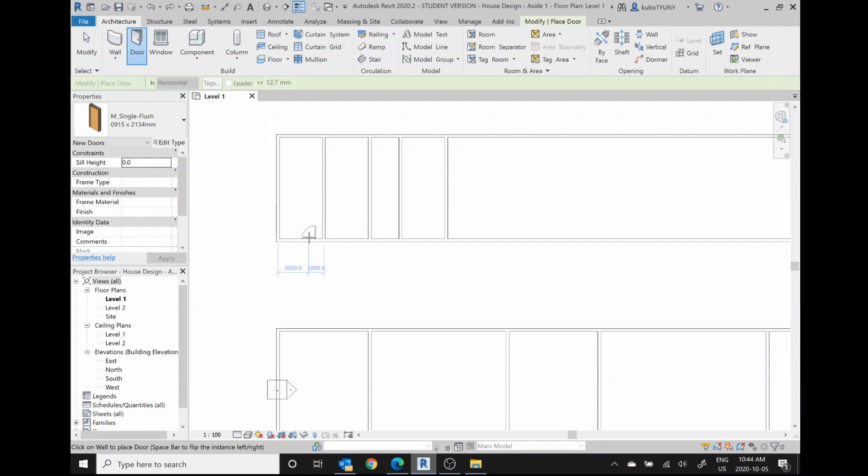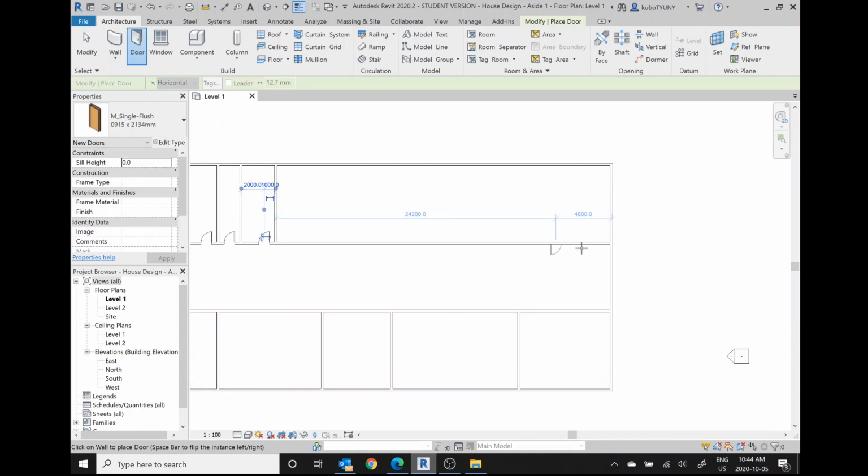It doesn't matter if it's on the inside or outside. We can flip those later. I'll show you how. But if you kind of jiggle around the door, you'll see that underneath it there's these blue dimensions that are changing. So you can just click when it says 1,000, and you can do it again and again. Once you're able to do it, you can do it pretty quickly.